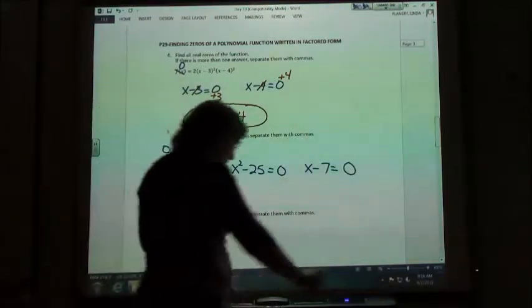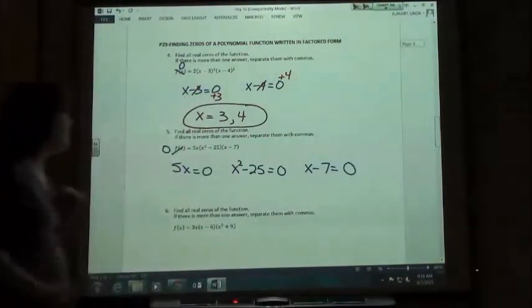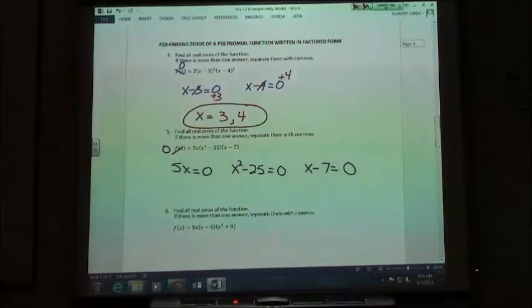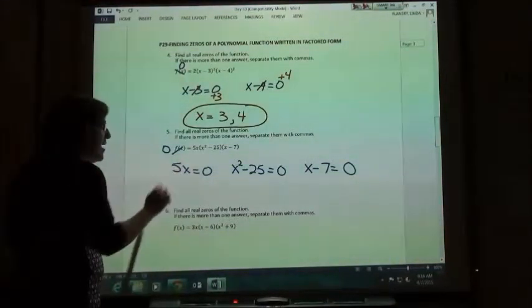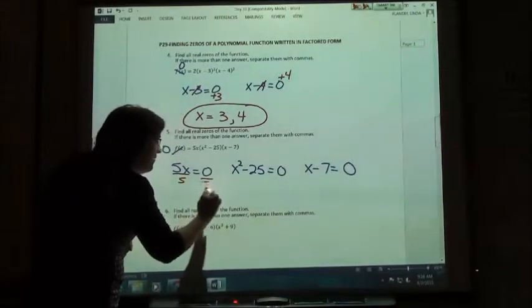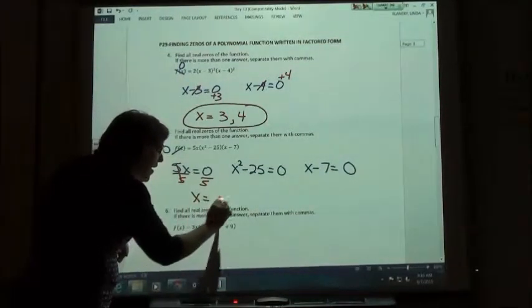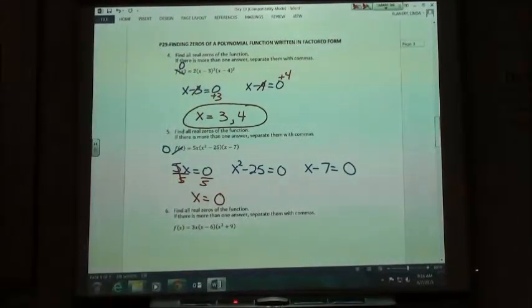And then I got to solve those. So on the first one, if I want to solve that for x, what would I do? Are we going to take the 5 and move it over? By doing what? Are we going to make it a negative 5? Nope, because it's not 5 plus x, it's 5 times x. We're going to divide it, exactly. So we divide by that 5, and 0 divided by 5 is just going to give me 0 on that one.